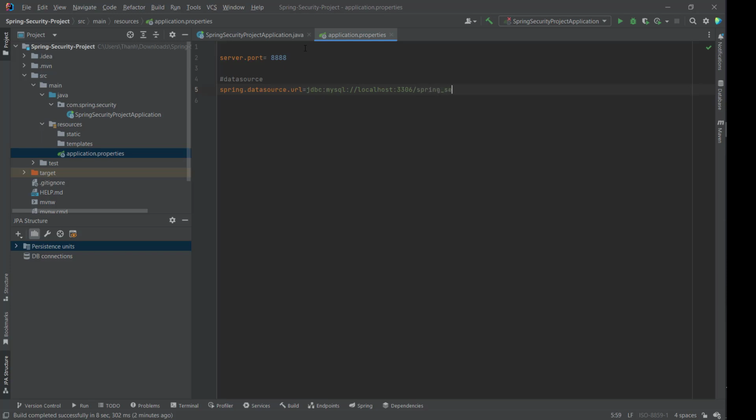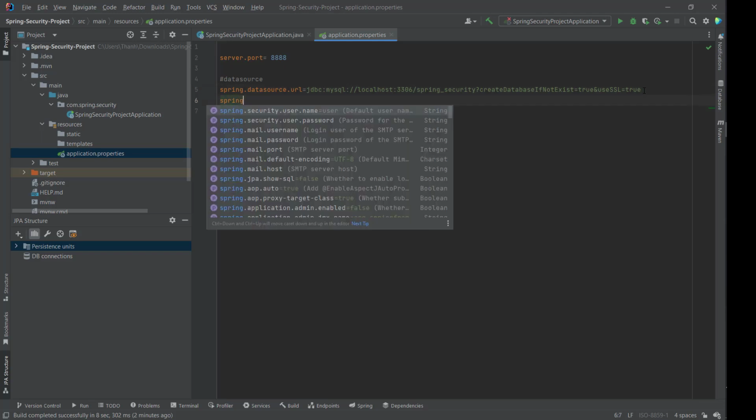Then the database name, Spring Security, with createDatabaseIfNotExist=true and useSSL=false. If you configure createDatabaseIfNotExist equal to true, Spring Boot will automatically create the database for you.